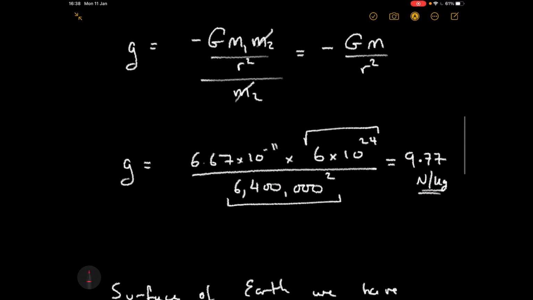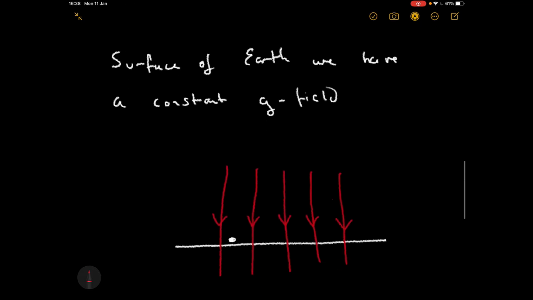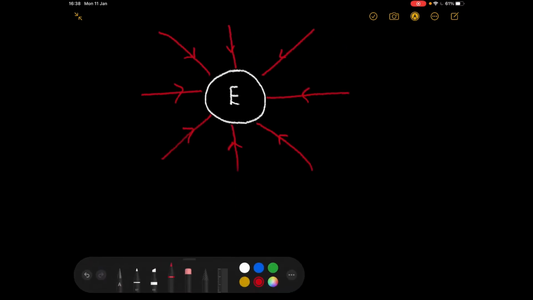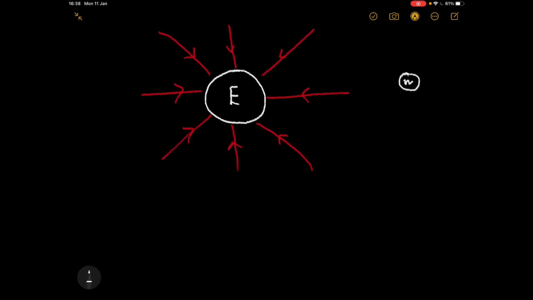So as you go out, it's going to decrease radially because obviously we've got this factor of r squared in there. So g is going to decrease. Let's consider just an example. Let's go to the moon. The moon is in the Earth's gravitational field. It is 380,000 kilometers away. So what's the strength of gravity if you're at the moon?